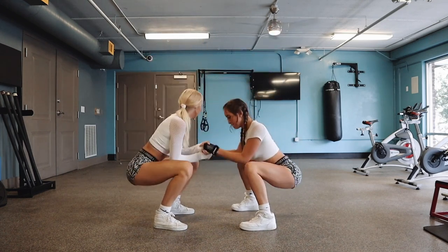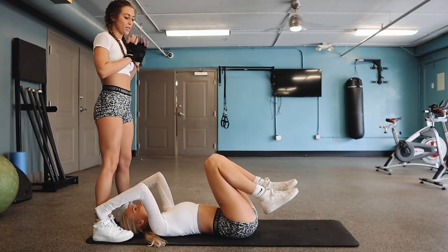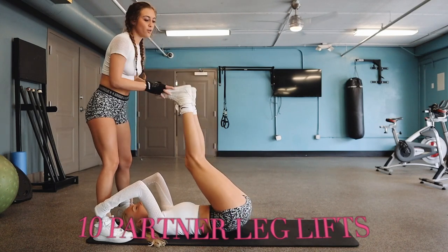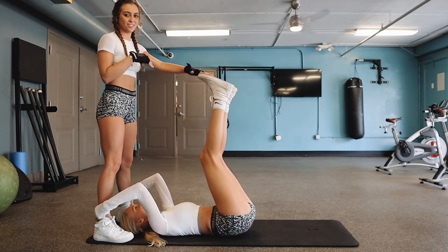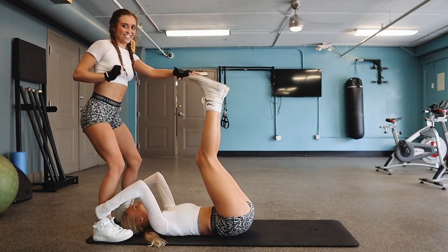You can put, like, throw their legs to the side, and then she'll make it go in a circle, and it'll hit different parts of her abs. Ready? Sure. Around the world.